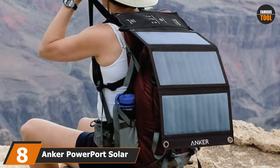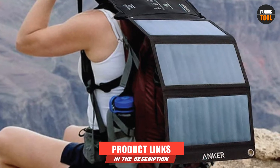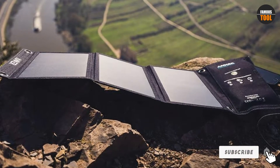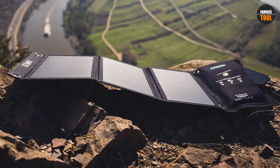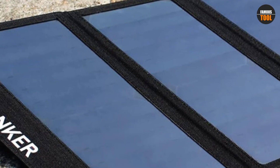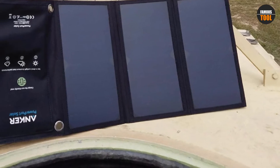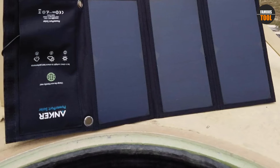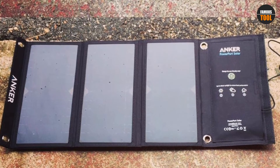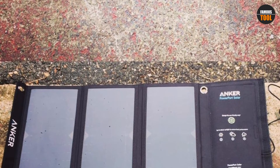The number eight position is held by the Anker PowerPort Solar. The Anker 21W PowerPort Solar Charger is a handy addition to your camping equipment. Given Anker's expertise with charging accessories, customers can expect the best in charging speed and overall performance. The two USB ports come with PowerIQ charging technology, allowing the charger to recognize devices and provide adequate charging speed. It can also charge the battery on most power banks, provided there is adequate sunlight. As a bonus, Anker provides a 3ft micro USB cable, letting you charge most Android phones and tablets out of the box, though a USB-C cable is not included.